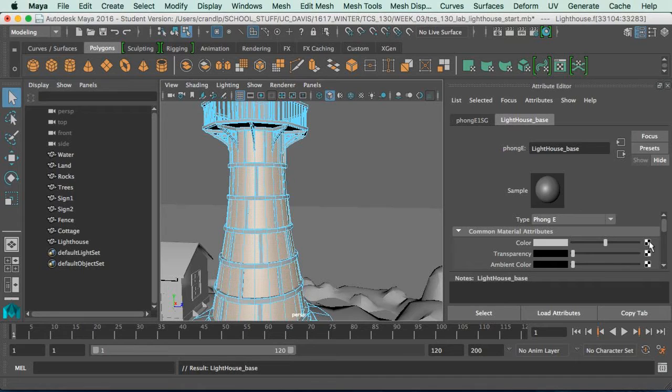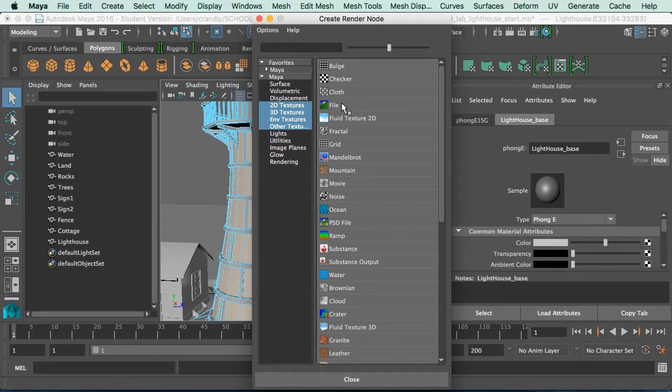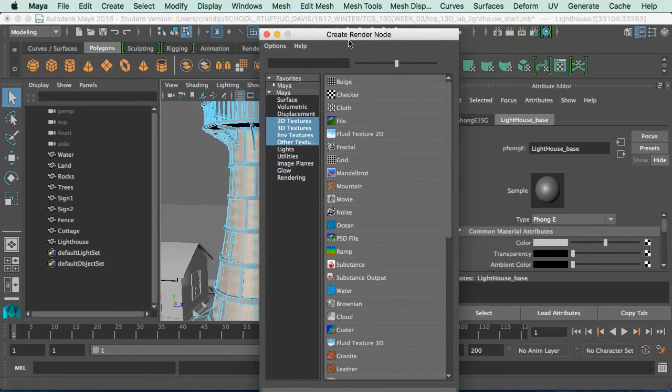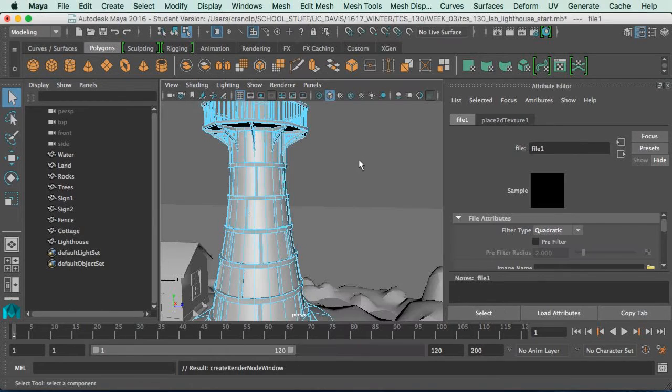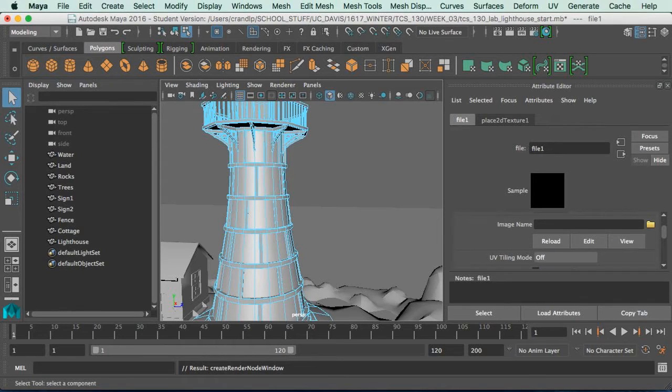We'll do it together. We're going to follow the exact same production pipeline that we did a second ago. Clicking on the little checkered box on the color channel row brings up this window, which will allow us to add an input node. We want the file input node, and now I have to go find a file. Now I have to go find a JPEG that I can put on here. But just don't grab any JPEG that you find on good old Google. Because we want to use something that's a little bit more directed and special for the computer graphics community, which is called a tiling texture, which is an image that repeats both horizontally and vertically, but you don't see any sort of harsh lines when that pattern repeats.